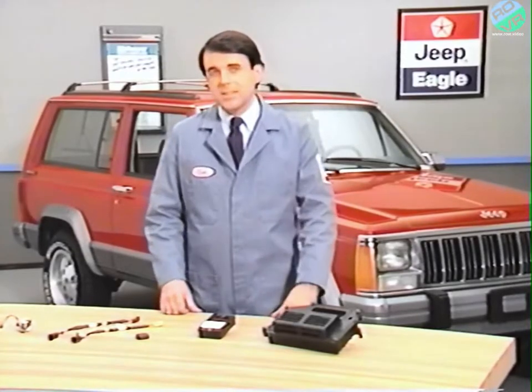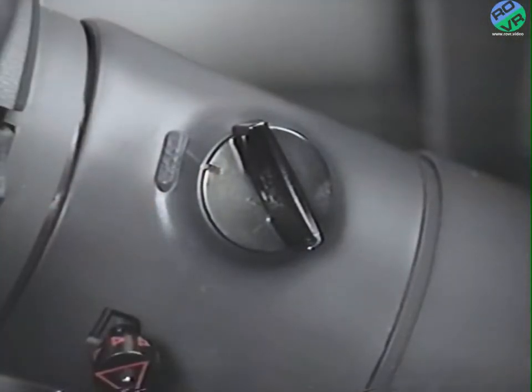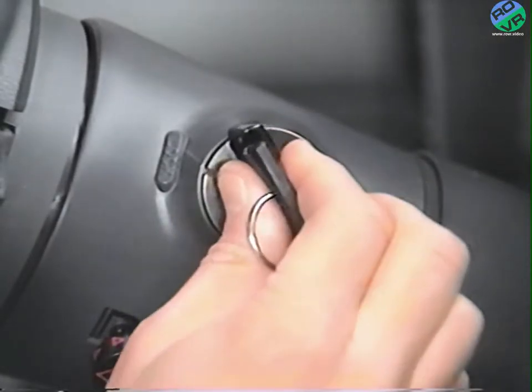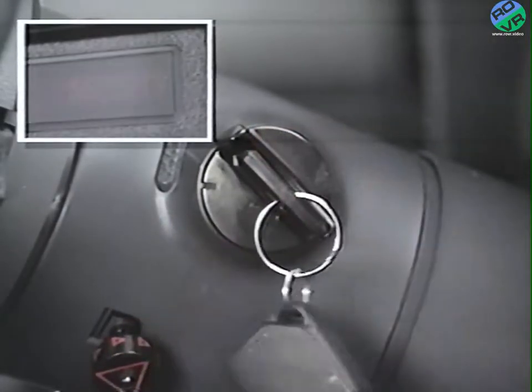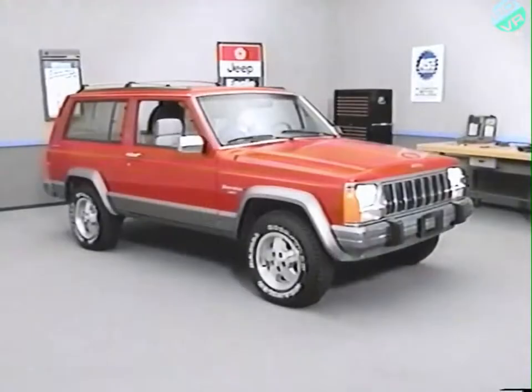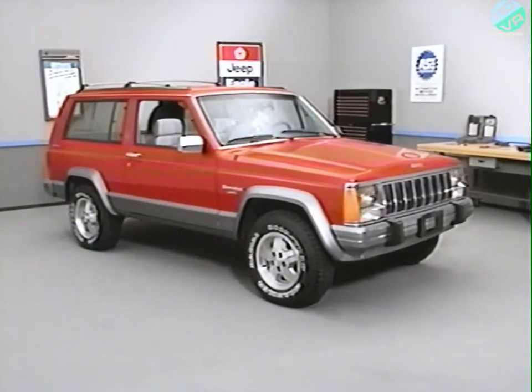To enter diagnostics, cycle the ignition key to the accessory position 3 times and leave the key in the accessory position. The horn will sound twice and the security lamp will flash. Headlamps, tail, and parking lamps should also begin flashing. In this manner, we are quickly able to test almost all of the SAM's output functions.